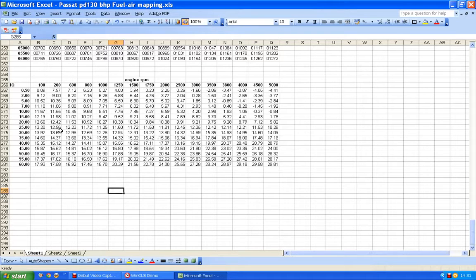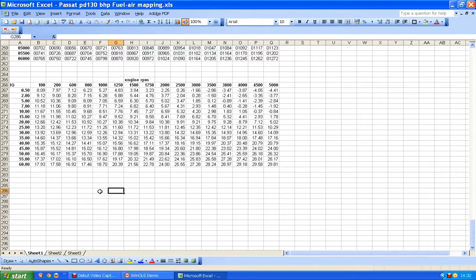Now here's the duration values. So 60 milligrams, this is the time in terms of degrees of crankshaft rotation to inject that much fuel. And we can see that as you increase down here the amount of fuel that you want to inject, not surprisingly the time it takes gets longer, so you'll need more degrees of crankshaft rotation as you go down a column.